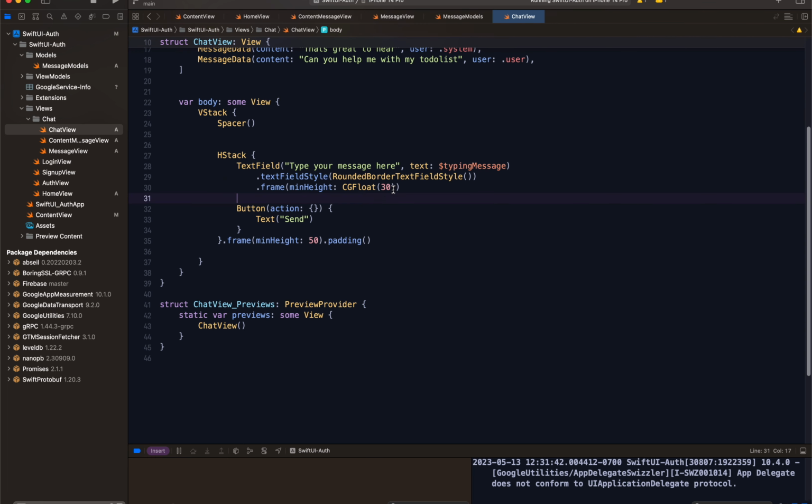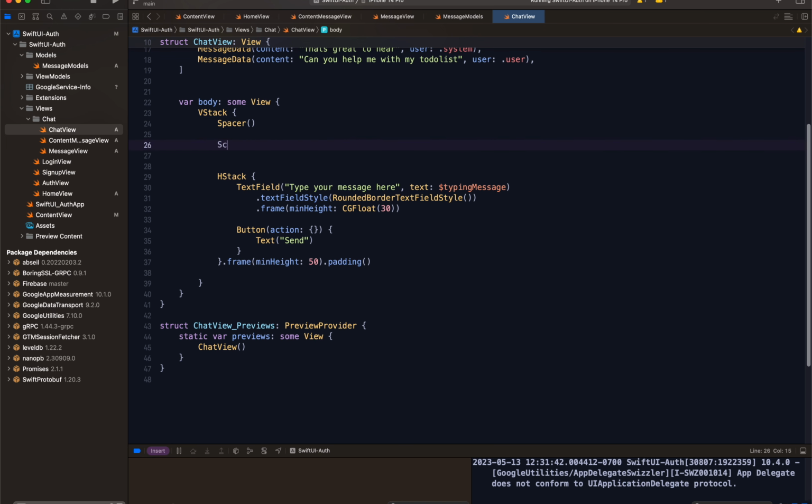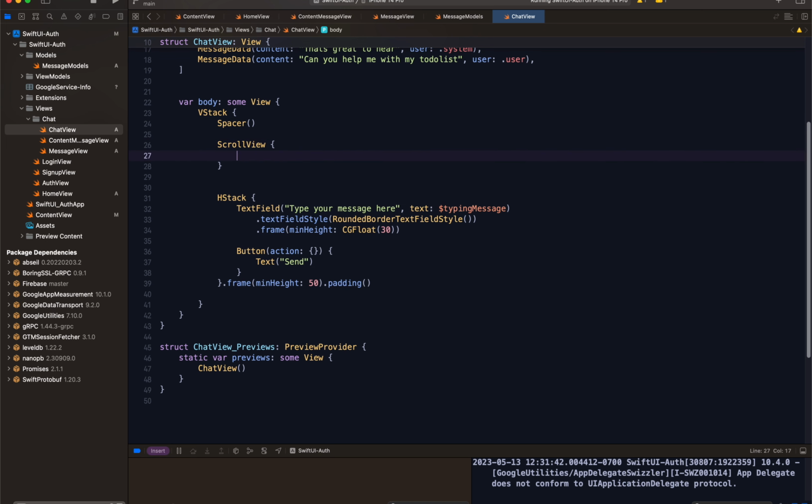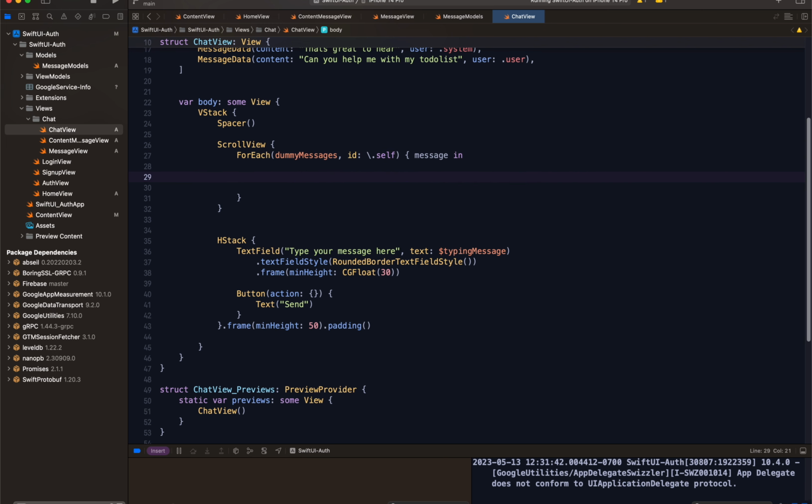Let's just go over here and then do a for each underneath this spacer. So first we do a scroll view, so we can scroll through them, and then we do a for each. Let's say dummy messages. And we need an ID. We're going to use self. And then inside of here, we're going to have message in, and then we have access to each of these messages.